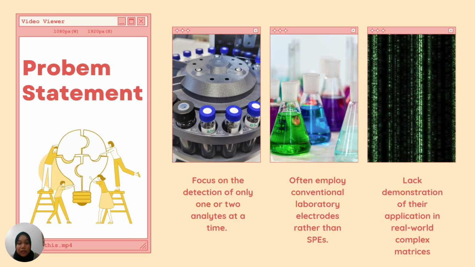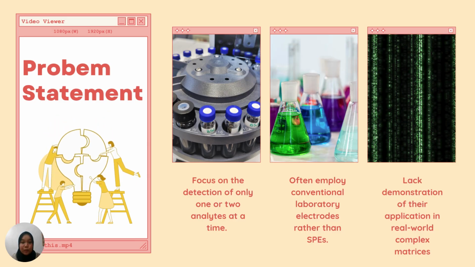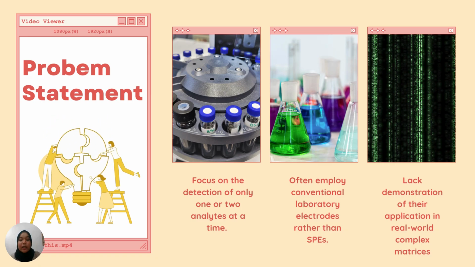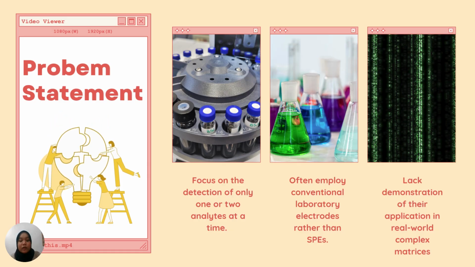And last but not least, they lack demonstration of their application in real world complex matrices. There is a critical gap in developing a rapid, reliable, and simultaneous voltammetric method for detecting multiple API using commercially available SPE that can be applied in routine environmental monitoring or quality control settings.